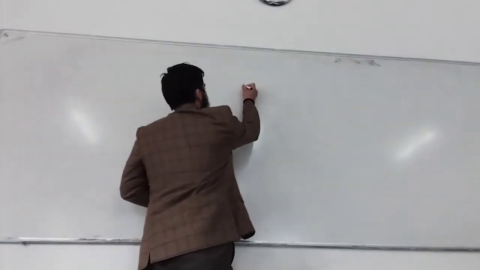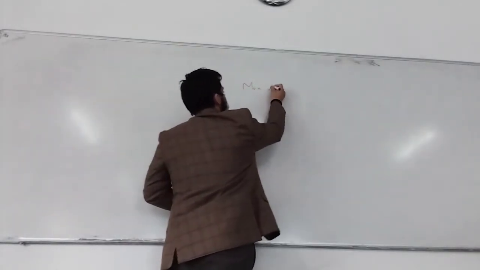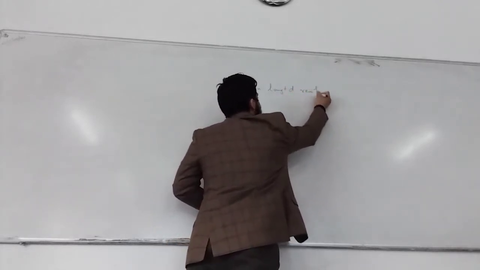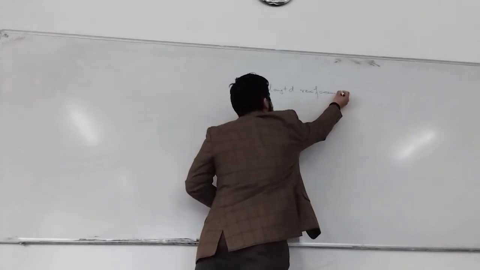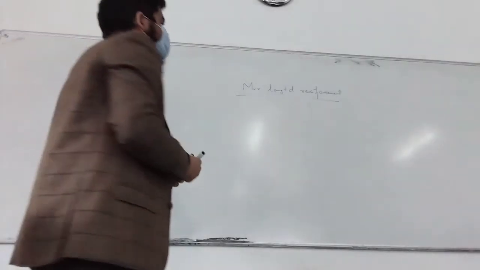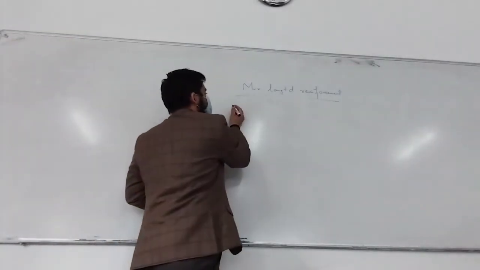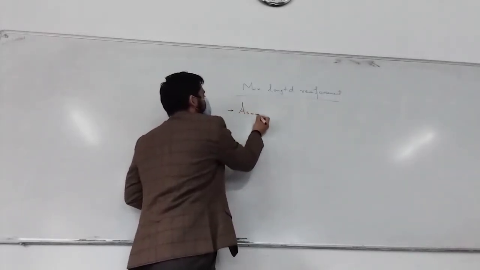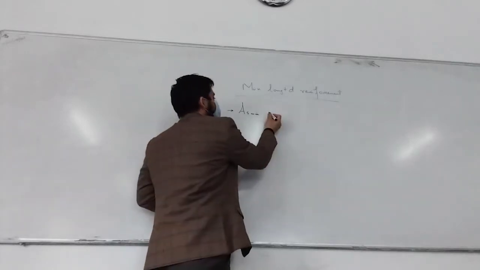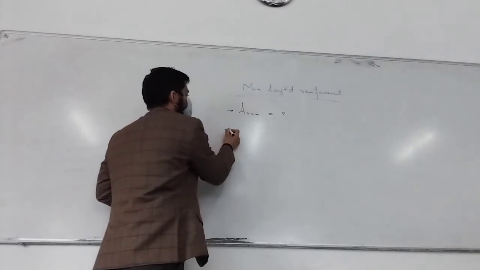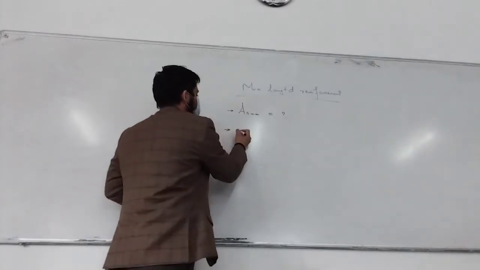Last we covered was minimum longitudinal reinforcement. We were talking about how to design a beam, and I didn't tell you till now what type of beam we are designing. But let's go with it. Now we know Ast minimum, which we found from IS code in the last lecture. Now Ast maximum is given there.